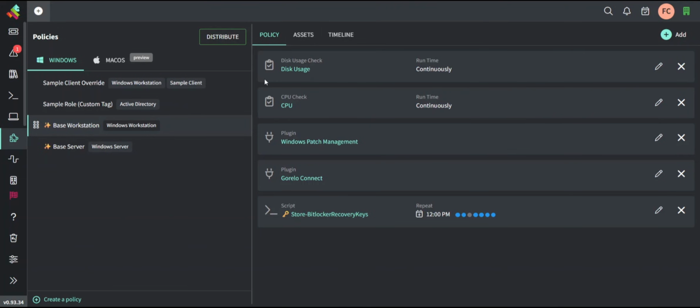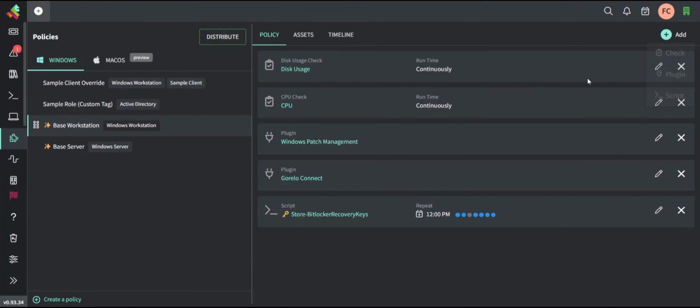It separates everything. It organizes it by tasks, apps, and scripts. So when you've got to add something, it's going to add it in the appropriate spots. Sorry, it's not tasks, it's checks. And to add something, you're going to do the same thing. You're going to hover over the add over here on the right, and you're going to click what you want to add.